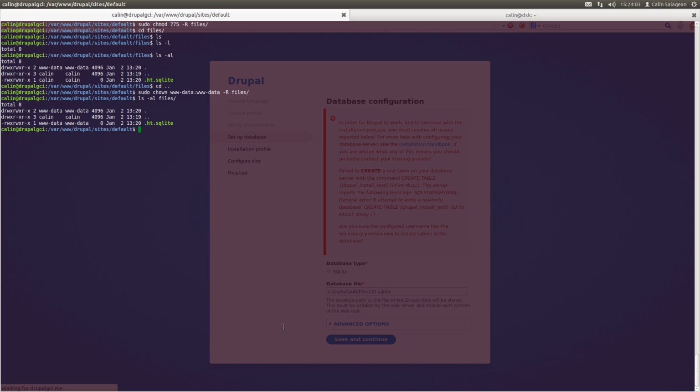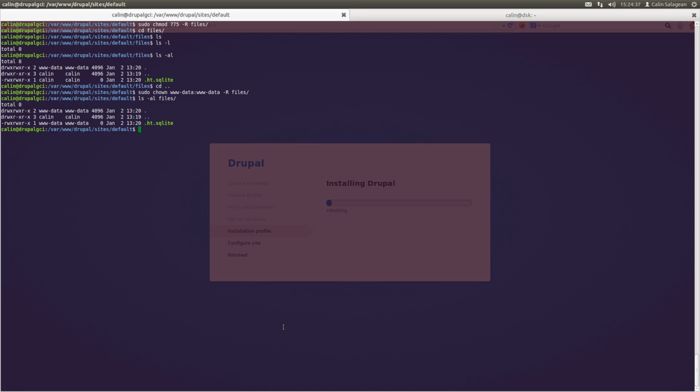The final permissions: all folders should have permissions for the www-data user and group, and all files that need write permission should have write permission for the user, and this should be set for the settings file and the SQLite file.